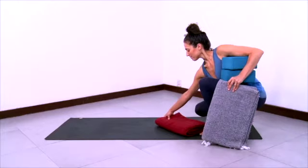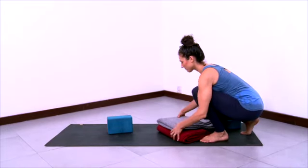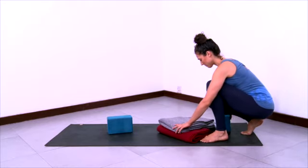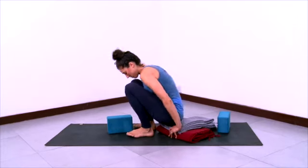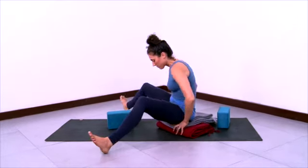Now we'll practice Upavishta Konasana and have 2 blocks and 2 blankets with you here. Stack up your folded blankets as you see here, so you will be sitting on the corner of the blankets. And have 1 block in front of you and 1 block behind you, like you see here. And then sit on the corner of the blankets and stretch your legs out to the sides. And now use your hands on the blankets to lift yourself up and get your buttocks more behind you.